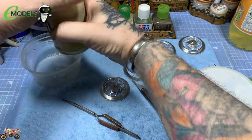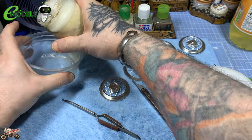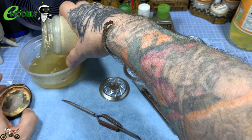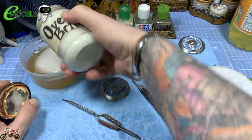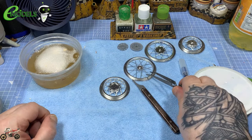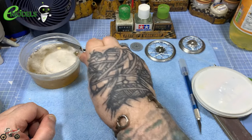And then we've got pickle jar there full up with oven bright. So I'm going to decant that into this plastic pot. Quite gloopy stuff. It's been used many, many times. So it is looking rather scuzzy. But it still does its job. And then pick these up with the tweezers. And then we'll drop them in. Like that.